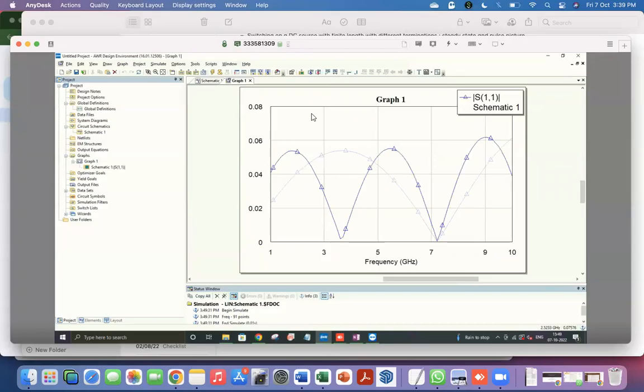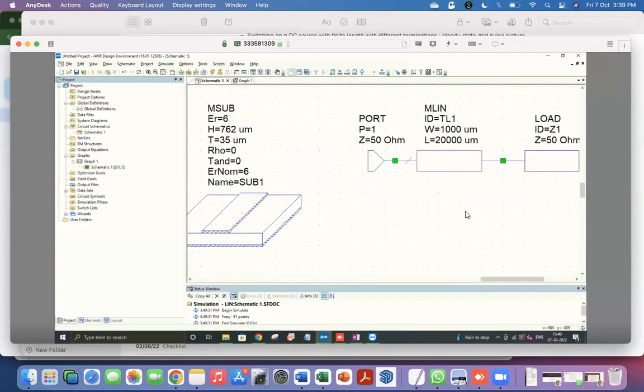Ishita, now can you tell me what is it I'm looking at right now? Why is it like this? I've plotted the magnitude of the reflection coefficient as a function of frequency. The circuit is a transmission line we are trying to design. So it has some characteristic impedance. So let me at least clarify that part. It's not that the characteristic impedance is changing with frequency. It has some characteristic impedance.